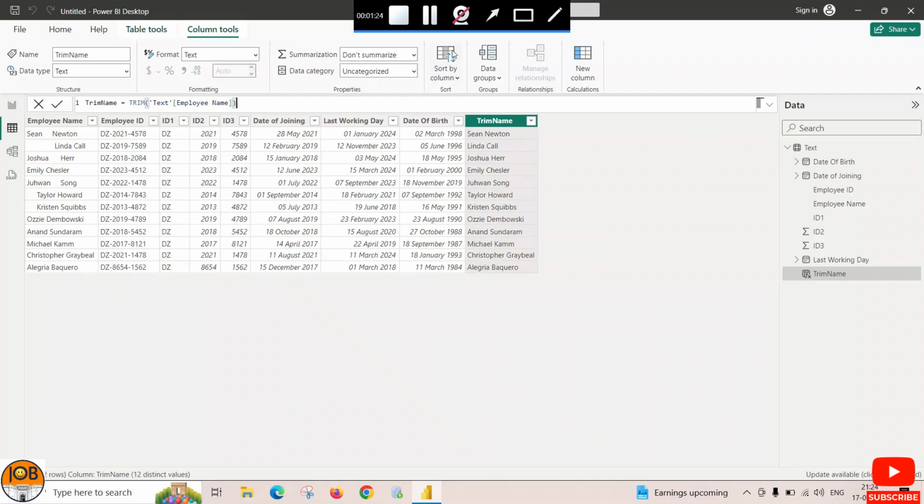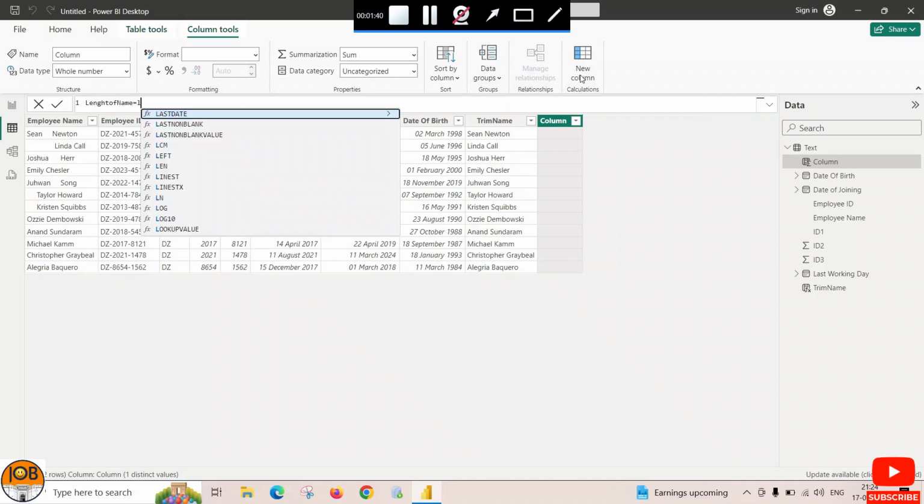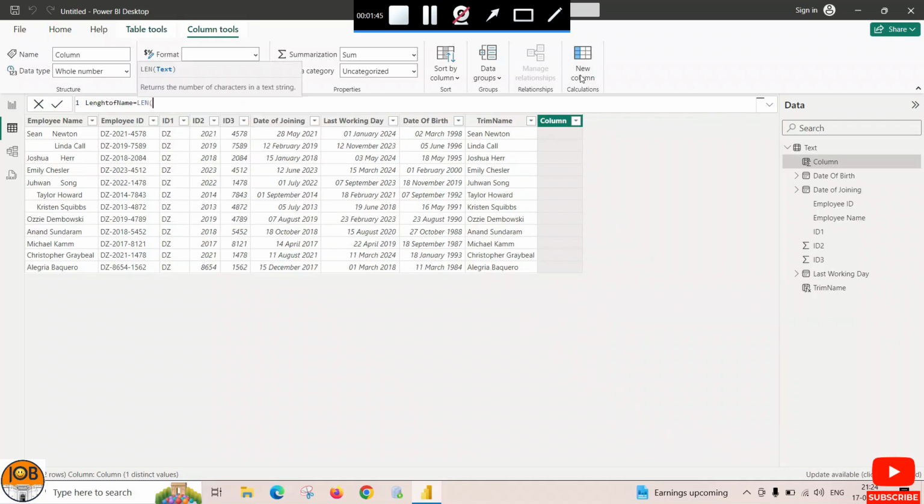Then the next function is length, new column. Here I am going to find the length of name. So equal to function is length, LEN, and then enter the column name, trim name, bracket complete, enter.